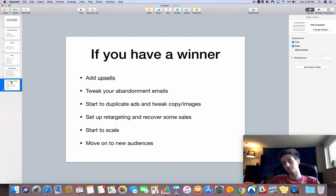Now, once you're scaling that original audience, that original creative, you can then start to test new audiences. So take your winning product and pitch it to new audiences and see what works, but never get rid of the original campaign. So if you can run your profitable product to simultaneous audiences, then you'll be golden, because you can scale each one individually, see if both of them are winners, if one of them's a winner, if every audience you tested is a winner. But once you know that people want to buy your product, it's much easier to pitch it to new audiences and to see if that audience is actually receptive to the product or not.